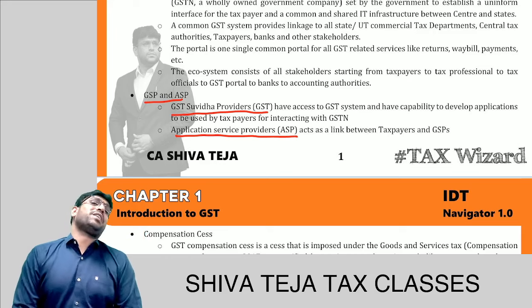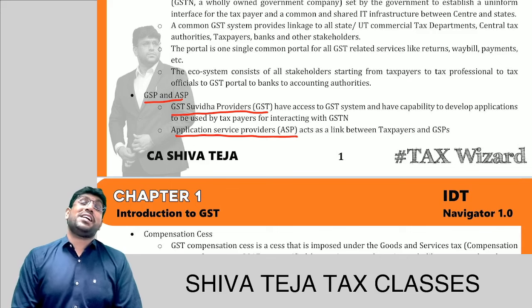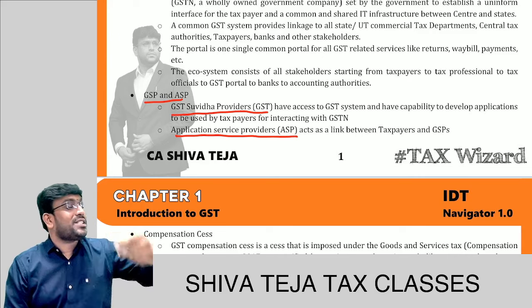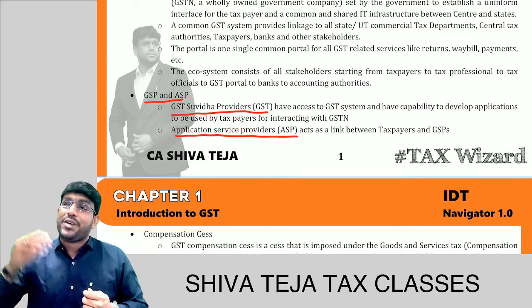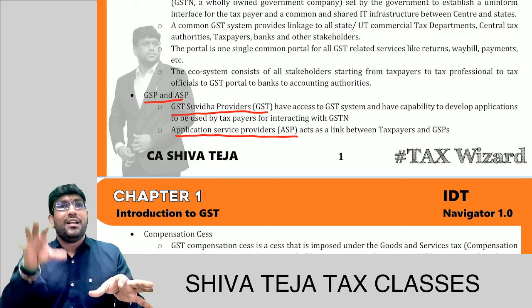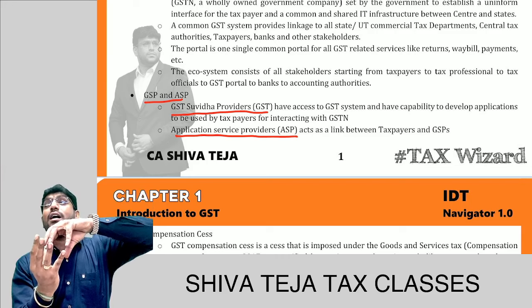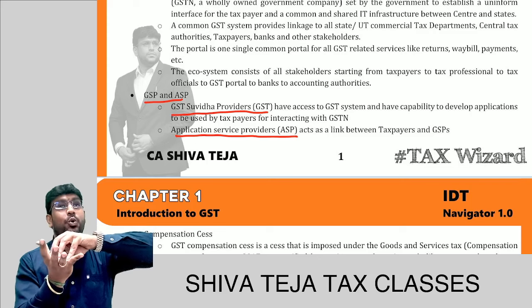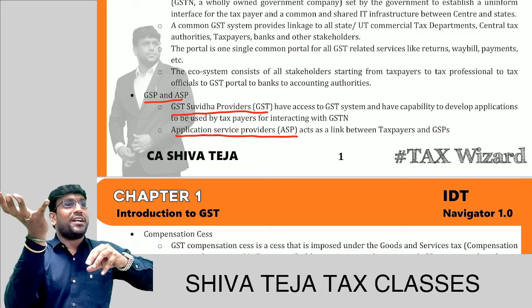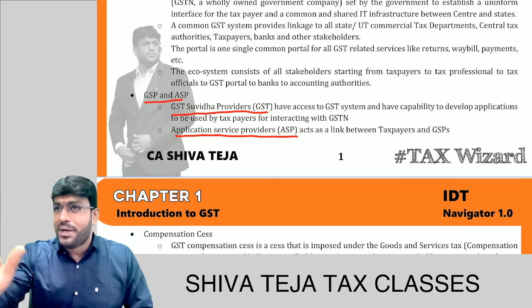If there are more than 100 invoices, can you add manually? No. But in the GST portal, there is something called the GST offline utility. You can download that offline utility, which looks like an Excel format, copy your data and punch it into the Excel format of the GST offline tool. From there, we upload the data into the GST portal. Now automatically the data has come to the GST portal. This is how it works.